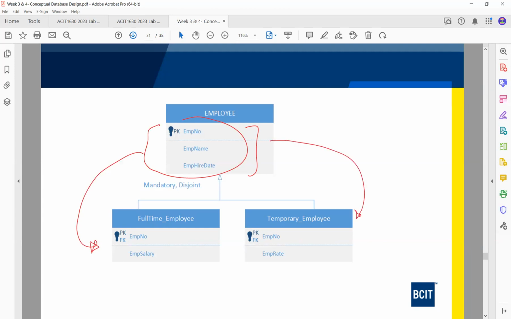Whereas they can also have their own new attributes as well. So it will inherit all the properties which belong to an employee, which will be inherited by full-time employee and the temporary employees. But they will also have their own attributes as well. We use a symbol, as you can see here.